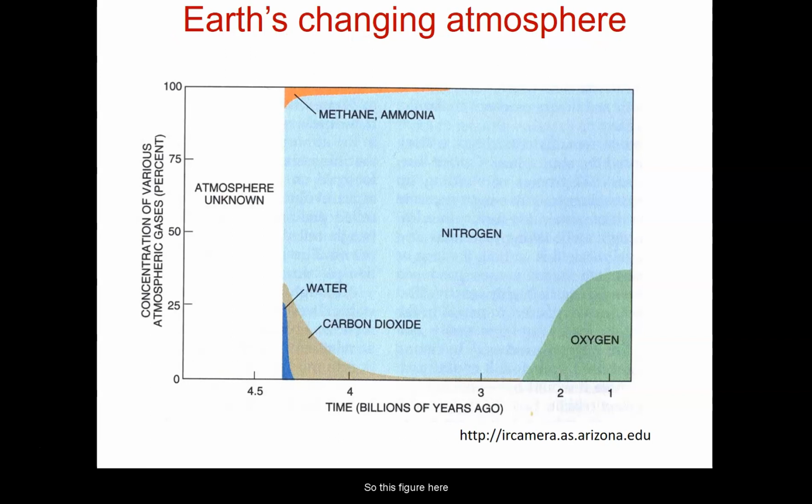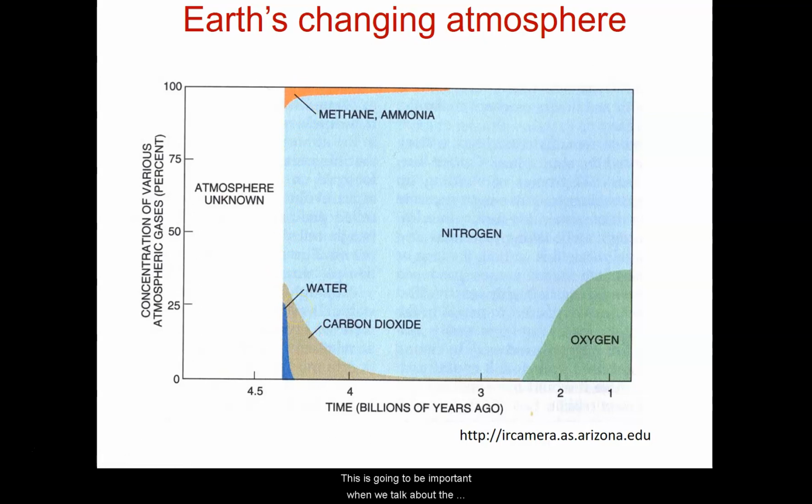So this figure here is looking at the change in the Earth's atmosphere over time from when it was roughly developed about 4.4 billion years ago to now. Several things you should note. First, oxygen does not appear in the Earth's atmosphere until roughly 2.5 billion years ago. We'll talk about why and how later, but you'll notice at the beginning of the Earth's atmosphere, when we have evidence for, it was mostly methane, ammonia, nitrogen, water vapor, and carbon dioxide.